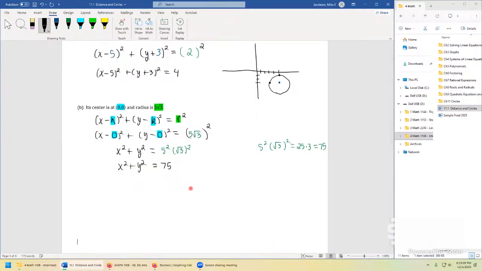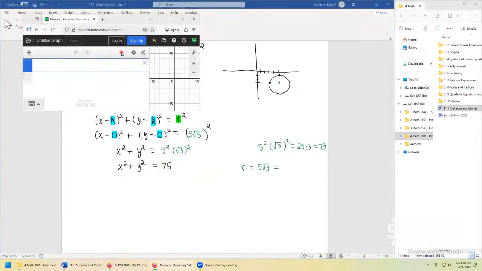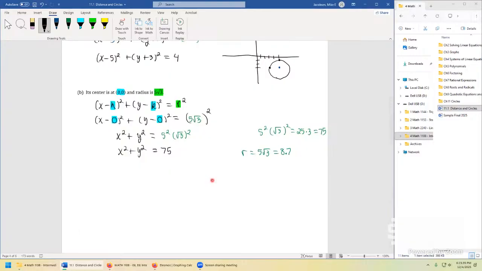So now we have to plot this thing. It's kind of awkward because of the radius being an irrational number. So this is a good use of the calculator. The radius of 5 root 3, to the nearest, let's say, tenth, is really 8.7 after rounding. And that's enough information to get started on the plot. So let's put that down next.